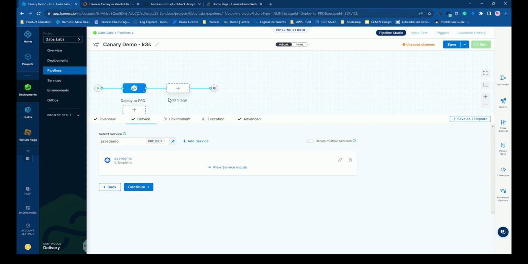I'm going to share everything with you. It's going to be super simple to follow along, okay? Okay, so now that we have the service configured with the registry and the Helm chart files, everything is contained on this service, on this Harness service entity.